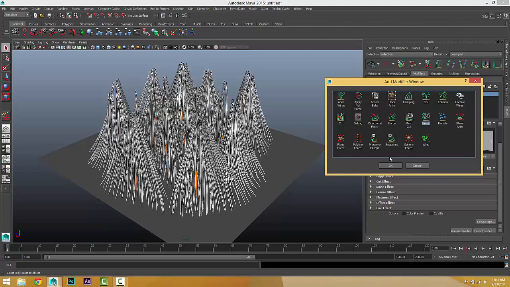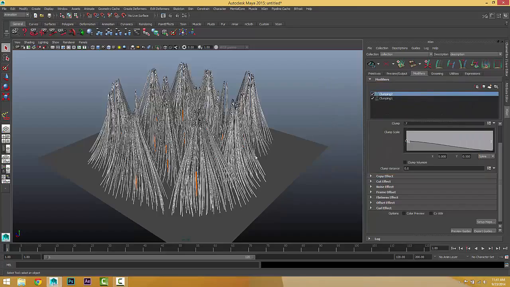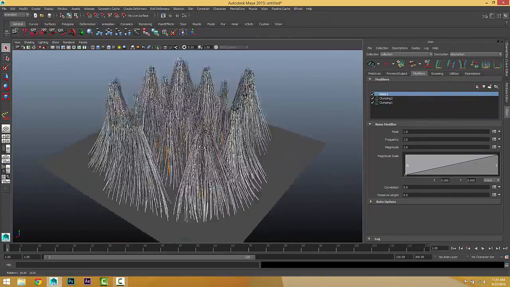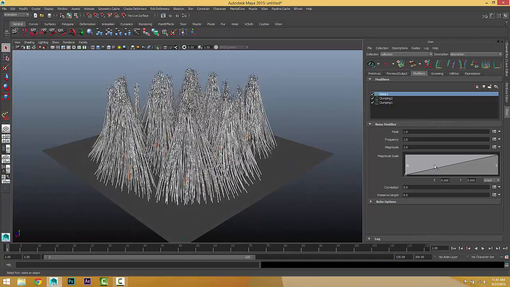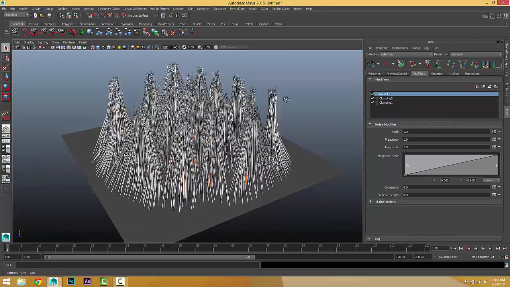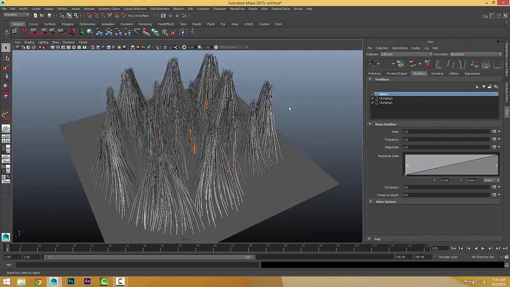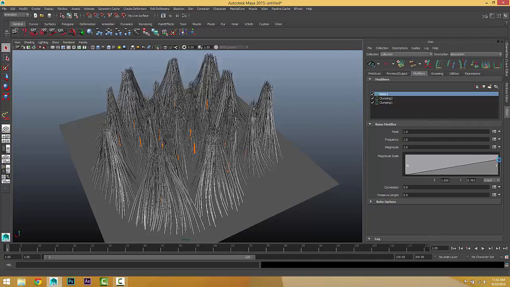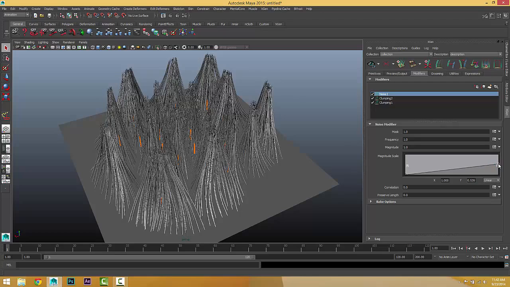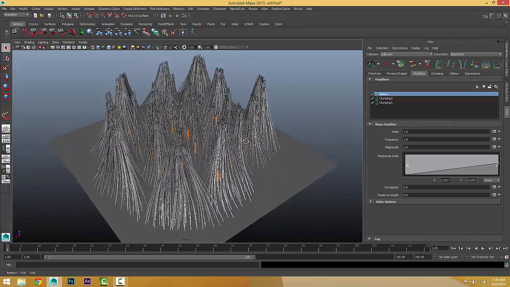This is noise. Okay, you can see we've got some kind of noise, especially at the top, because at the very bottom there's no noise. At the top we have got the most amount of noise. And let's decrease the noise, and we can change the frequency and the magnitude of that noise.